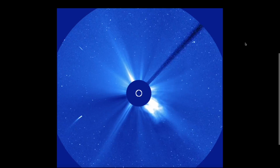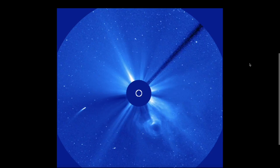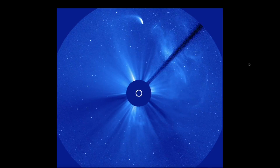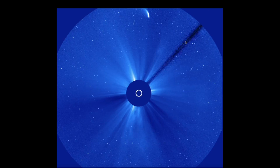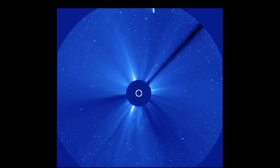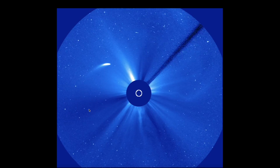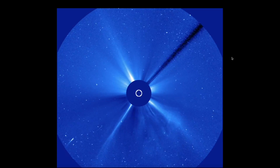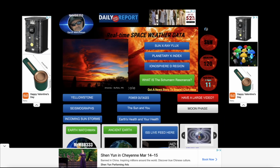Want to take you guys now up to the SOHO LASCO C3 instrument. This comet is still visible in the northern sky. If you have clear skies, and all you need really is a good set of binoculars. Here it is, visible from the SOHO LASCO C3 instrument, making its way around the sun from January 29th through yesterday, February 1st, and just yesterday it made its journey around the sun, exiting the field of view of the SOHO spacecraft. But this comet is still visible in the northern skies. Look near Polaris if the skies are clear with a good set of binoculars.